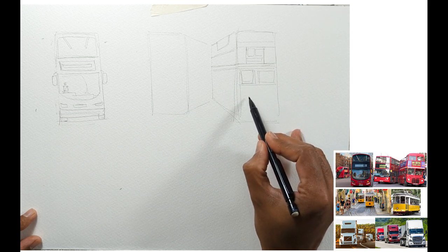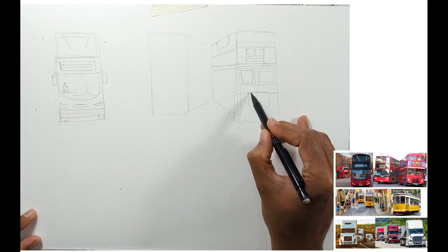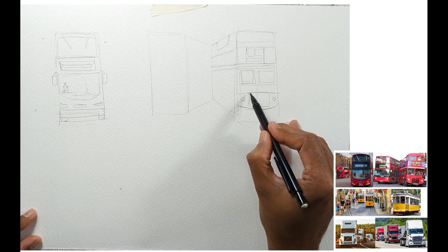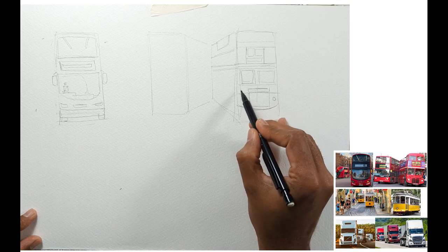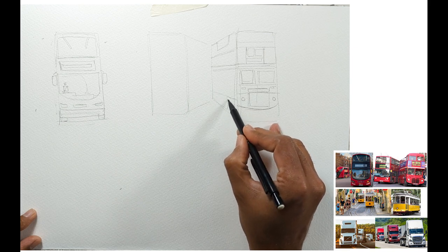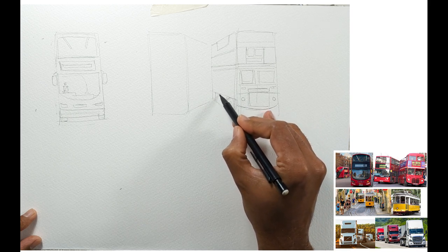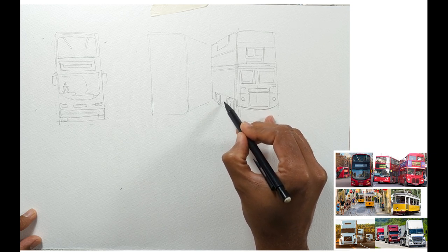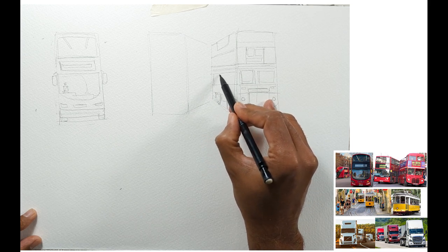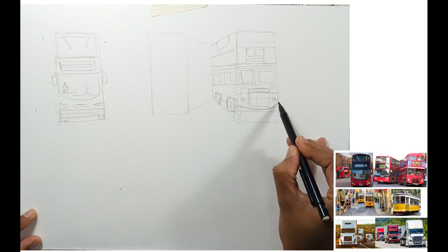And in the center, the radiator, two headlights. There's a bonnet, but I'm not really sure what some of these parts are. There's the first tire you can make out, and there's the second tire.